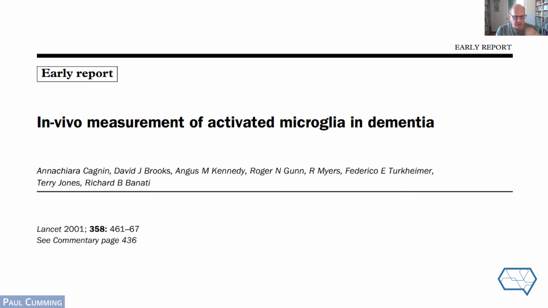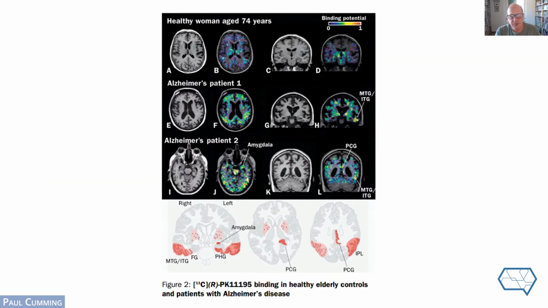we can see that various people, including Bonatti and people from London, were very interested in looking at microglial activation in dementia. Next slide. Using a PET tracer specifically targeting something on the surface of microglia. And you see in the upper figure a healthy person, age 74 years, who has very sparse microglial binding in brain. And then Alzheimer's patients have very abundant binding, showing the microgliosis that is shown schematically in the lower part of the figure, in the temporal lobe and the hippocampus, which are just the regions known to undergo the most degeneration in Alzheimer's disease. Next slide.